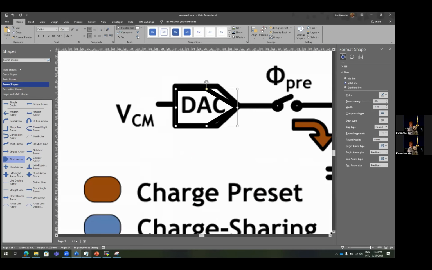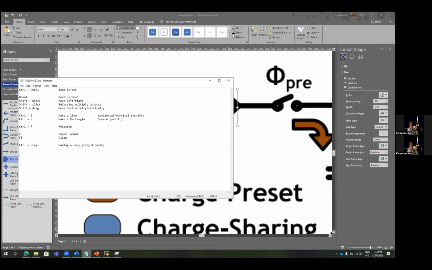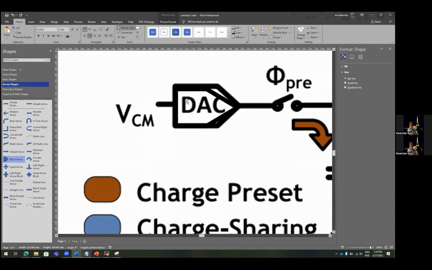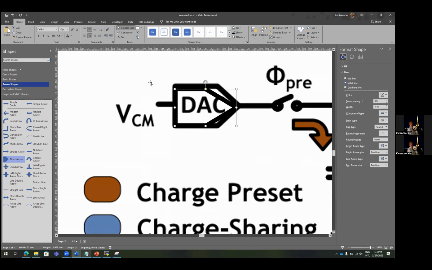All right. So for controlling the object, use Shift plus arrow for precise movement. For example, if I select this one and then use the arrow, it goes a roughly large step.